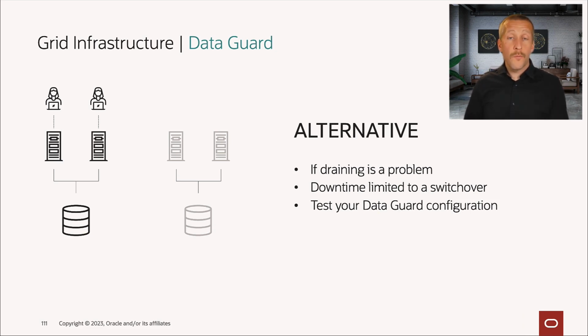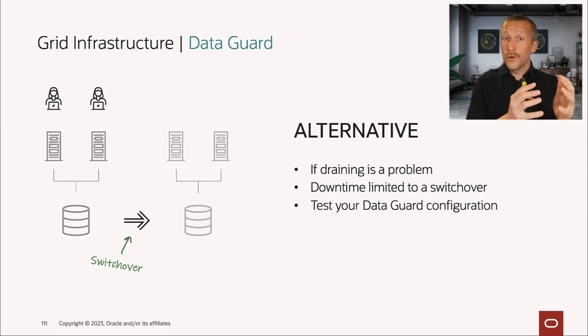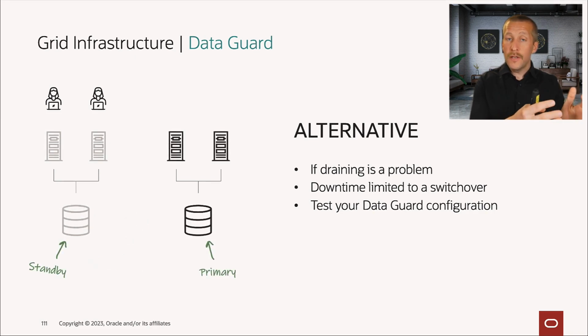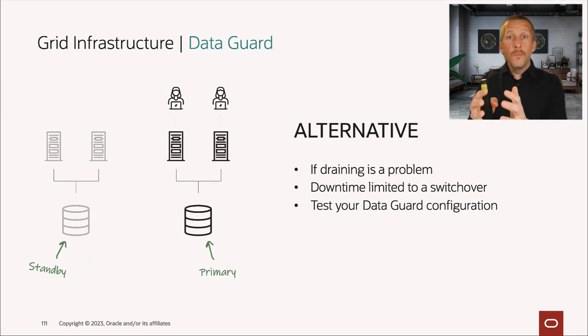But of course, if you have read-only traffic on your standby database, if you use Active DataGuard, then you can patch your standby database in a rolling manner as well. Now that we have patched the standby site, we can then do a regular DataGuard switchover. So now the users will be interrupted. They'll be told on the primary database, hey, finish your work as soon as possible and move to the standby database. Then the users can now connect to the standby site, which is now the primary database, and they can continue their work there.